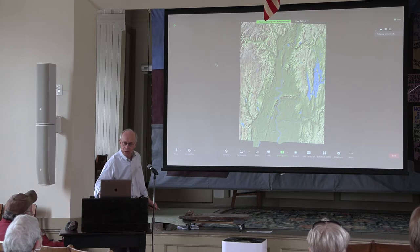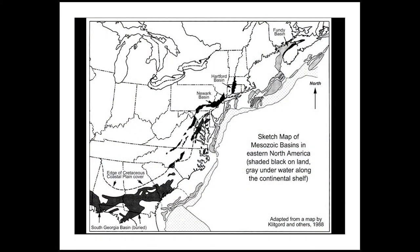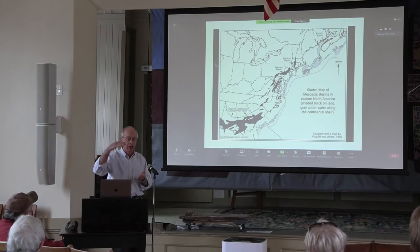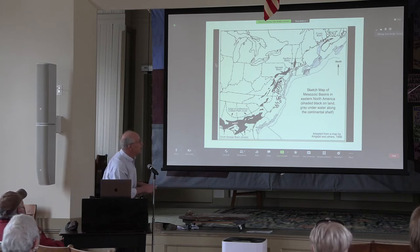Why are those rocks here? Okay, and the lava flow is the clue. It's the thing that's going to tell us, because it turns out there are valleys like ours, or sequences of rocks like ours, red sandstone, dinosaur footprints, basalt lava flows, all up and down the east coast of North America and on up here into Newfoundland. These are under the ocean. You've got to go out there and send a drill down to find them. These are under younger sediments. They're covered with young mud.